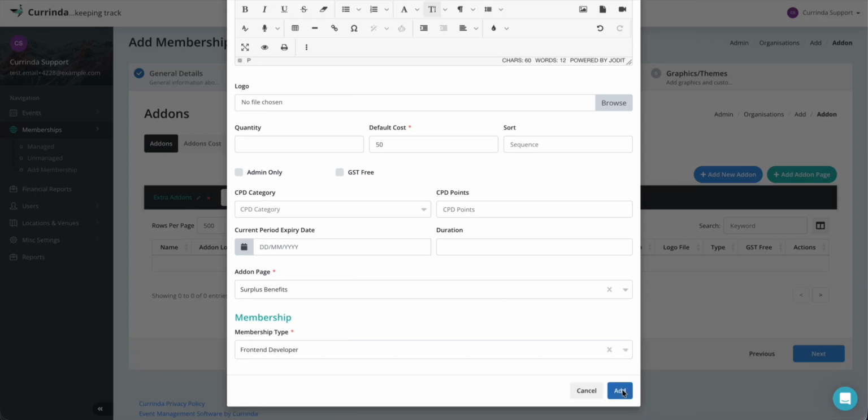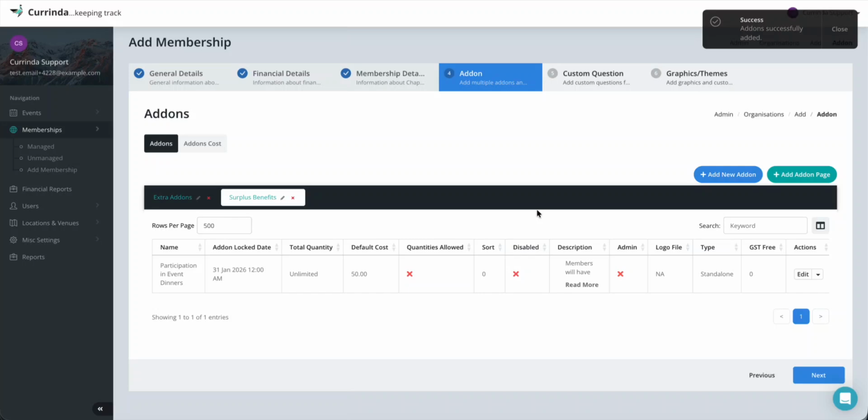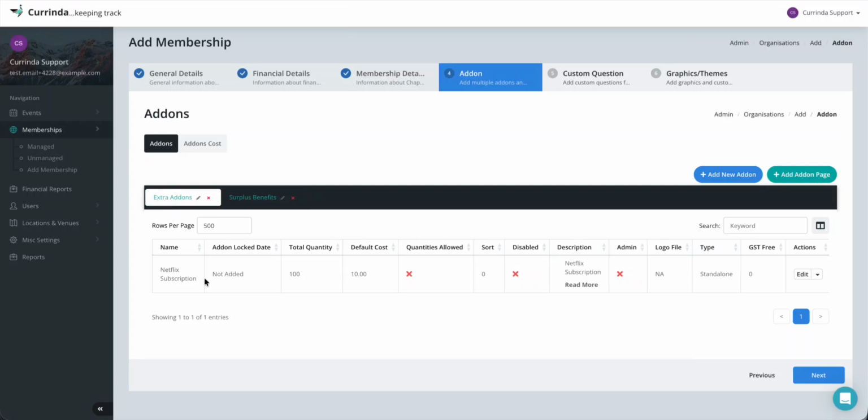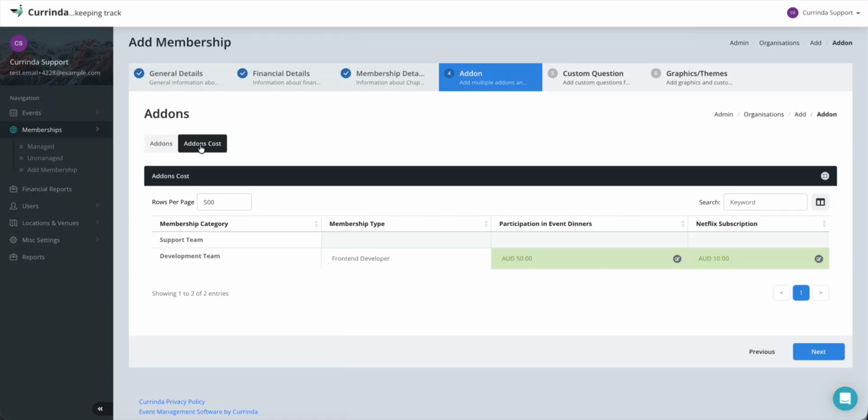So let's click on add, and now we have two add-ons, participation in event dinners, and another one. If we click on extra add-ons, we have Netflix subscription. Now if we want to manipulate the costs according to membership types, we can do that here. So we can see we only made add-ons for the development team.